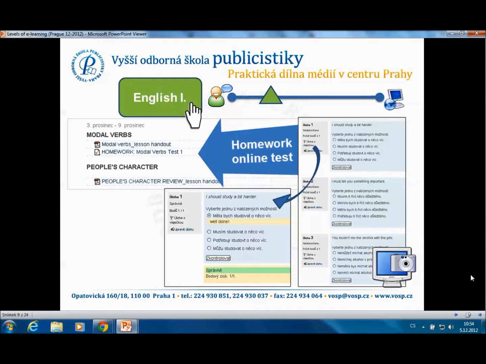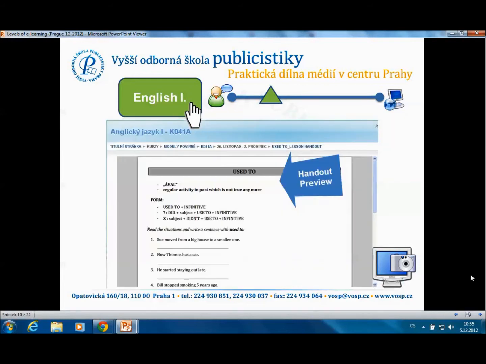These are the examples of online tests. They can do online tests as a homework to practice upfront, and then the final test is done in the PC lab, where students are filling the tests, and immediately they see the outcome of the test, how many points they got. It's all automated, and Moodle will give them the final grade, and the teacher just signs the index.